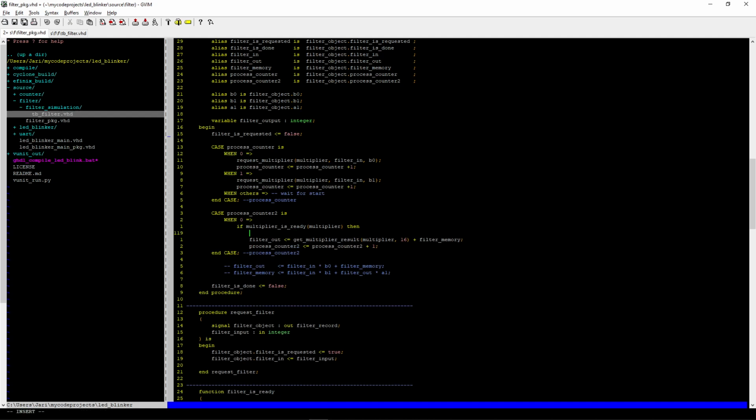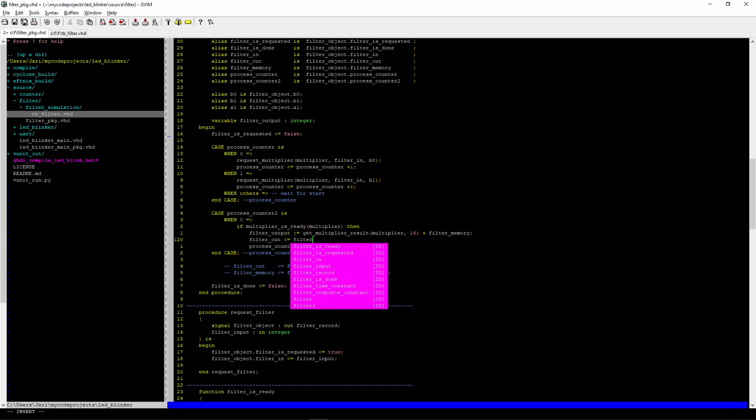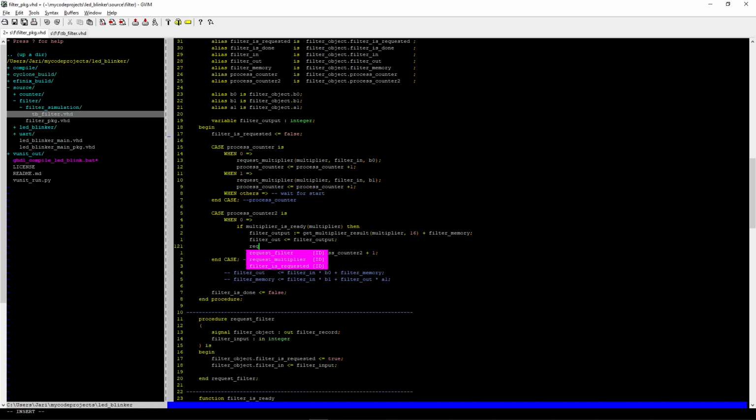And what we will do is put the filter output, that is this one here. We'll use it here, so filter output, and we will request a multiplier with filter output and a 1.